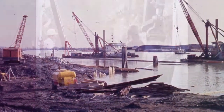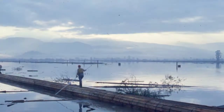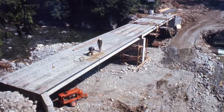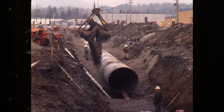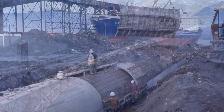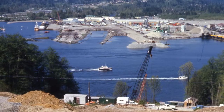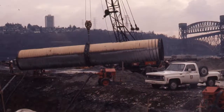I was a construction supervisor for the last 10 years — DVRD and GBS, the sewer department. The sewers and water maintenance, that was a big job. That went from the Seymour, under the Burrard Inlet, right up to the reservoir at Vancouver Heights. The east pipe is 40 feet long and 10 tons each. That was the last job I did. When I put the last valve in, I quit — I retired. I was 60 years old.